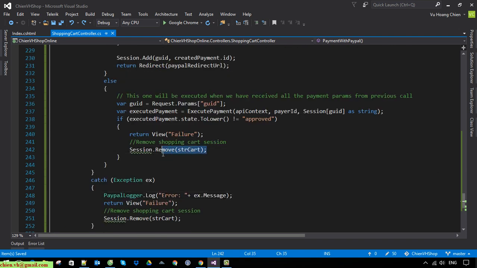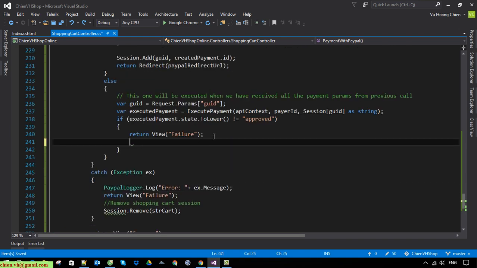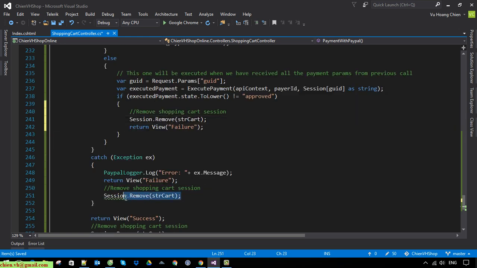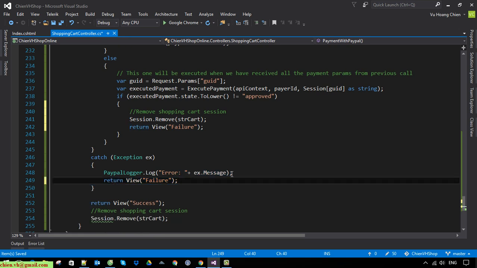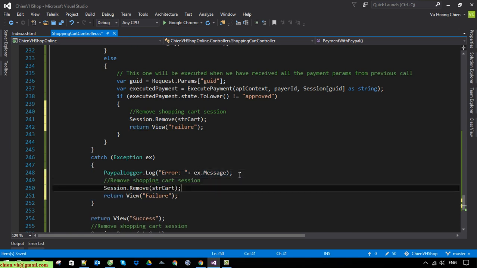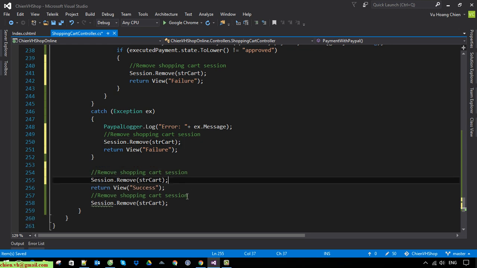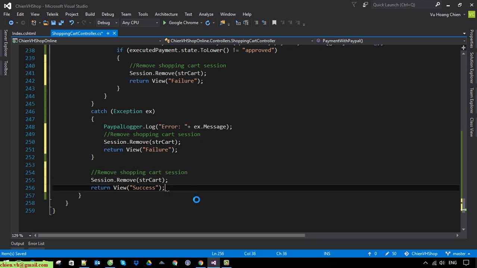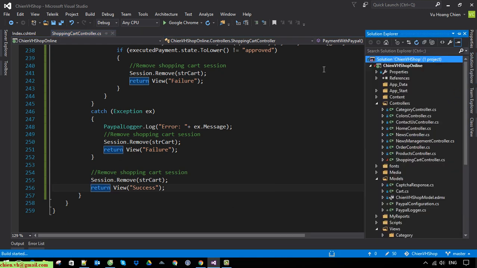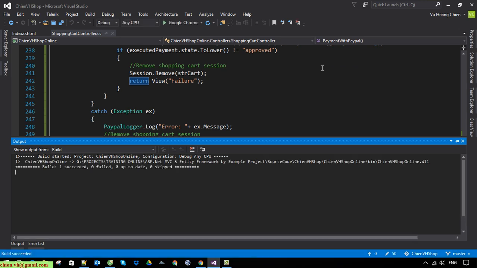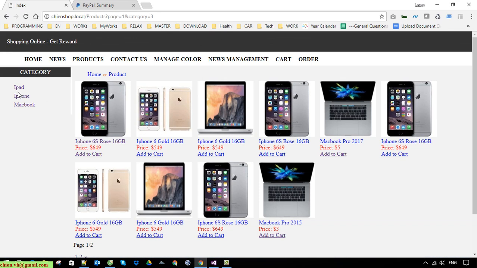Okay, so it should be cleared before the return. Build the project again. Okay.